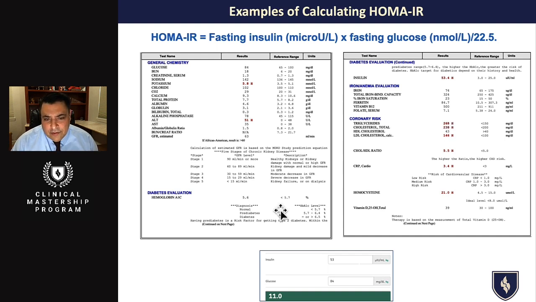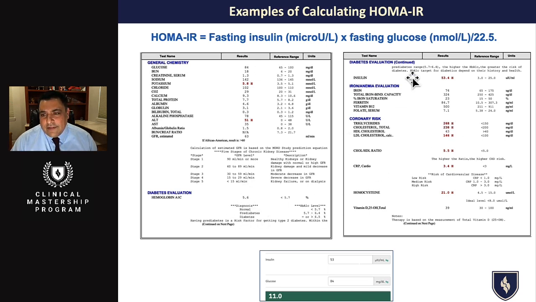Now in this scenario, let's just say you only had the glucose and HbA1c. Everything would look okay. The HbA1c is 5.6. So that would make you a little bit concerned. It's right on the borderline of prediabetes, which is at 5.7. So you've got to remember, fasting glucose is the least reliable individual marker for insulin resistance. You want to look at other markers. HbA1c is giving some clues, triglycerides are giving some clues.